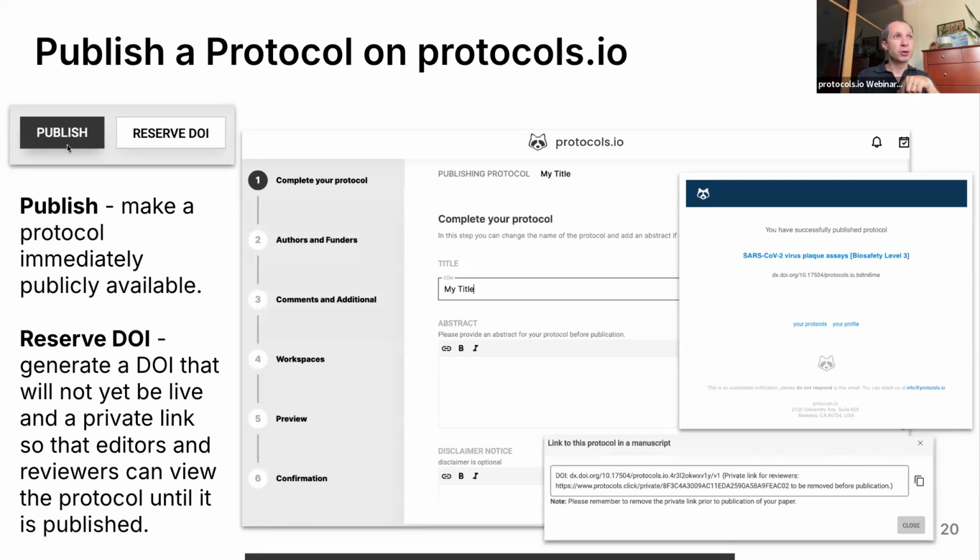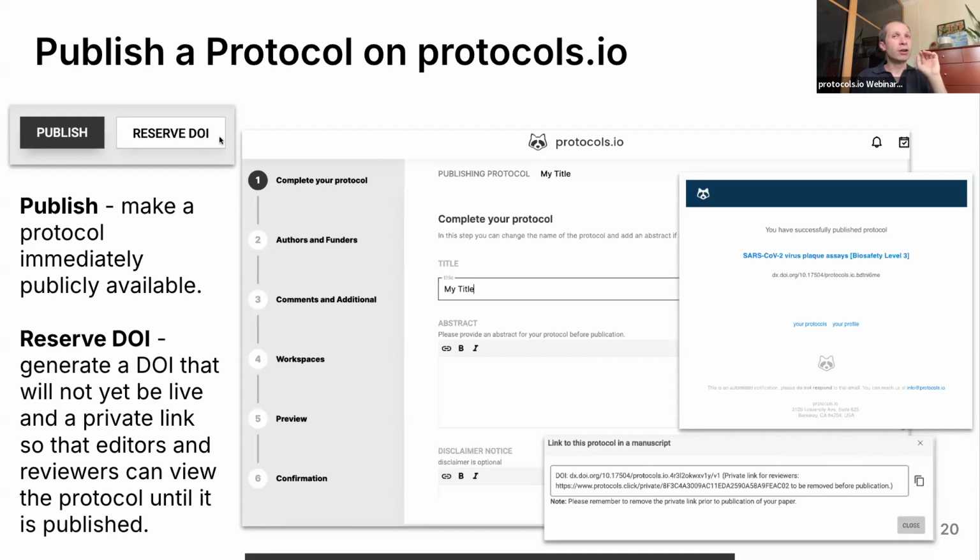If you click publish on your protocol, any private protocol, you'll have the publish button unless publishing has been disabled because you're at a company or a similar organization. Most of you will see the publish button, and next to it will be reserve DOI. If you click publish or reserve DOI, you're basically going through the same workflow and making your work public. The difference is publish will make it public right away as soon as we've screened it and made sure that it's not spam or pseudoscience. It will go live and will be in Google and other places.